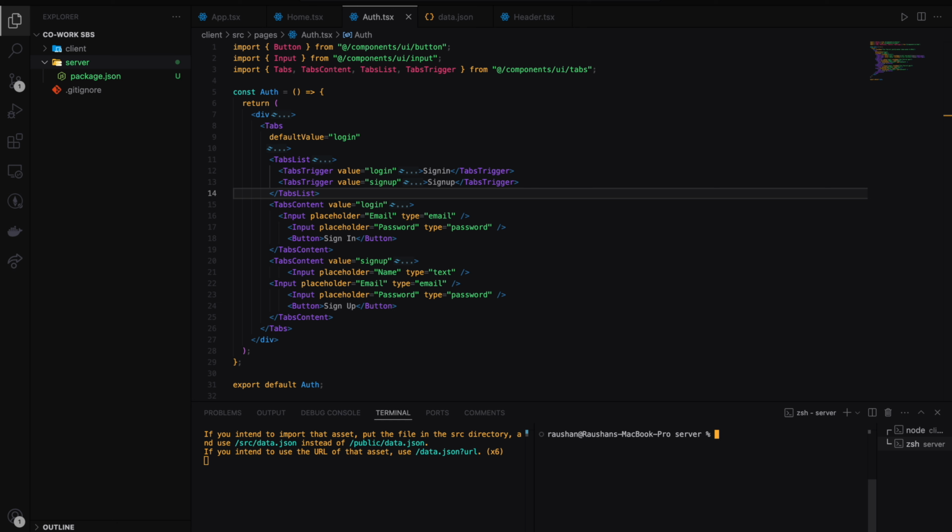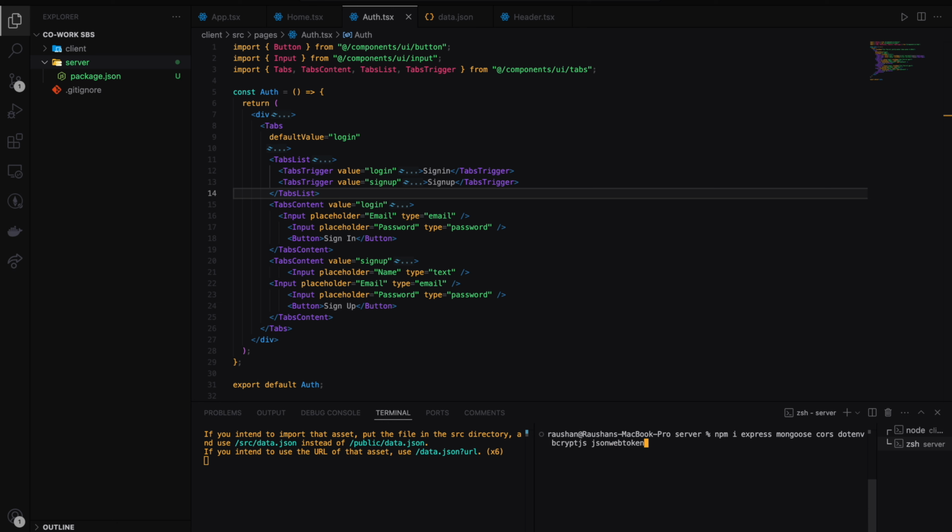So now we have to install Express and Mongoose for MongoDB connection and schema management. We need cors, and we need dotenv, and for sign up and sign in we need the JSON web token and also bcrypt.js.